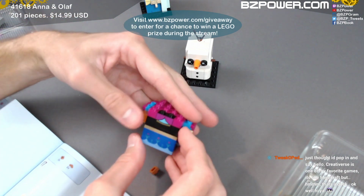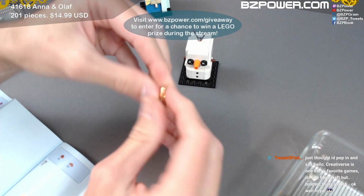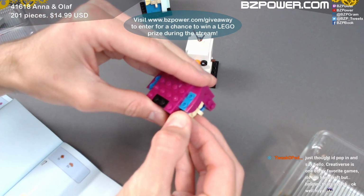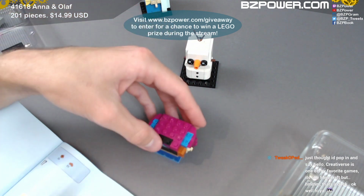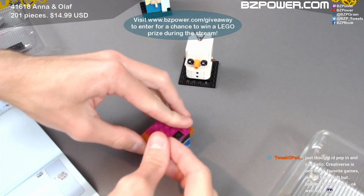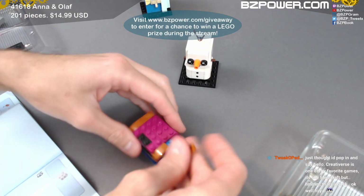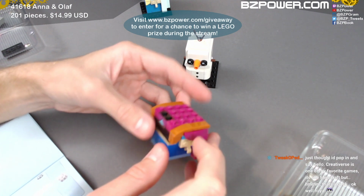Starting on her hair, which, you know, where Elsa's goes over just the one shoulder, looks like Anna's is going around both shoulders with this lovely dark orange color. Reminds me of the Marvel Black Widow BrickHeadz and the dark orange parts pack that it was. You can see the hair kind of flowing down over her shoulders.